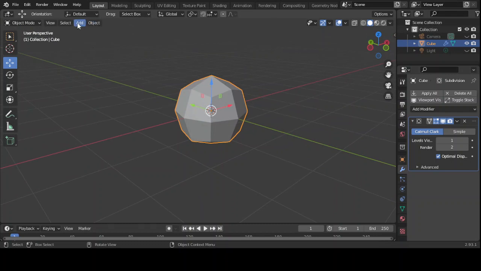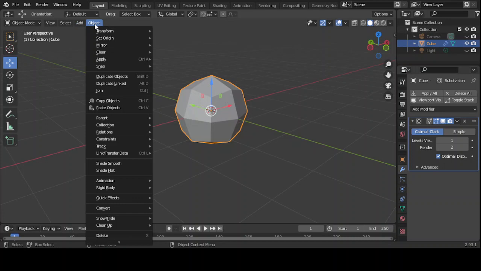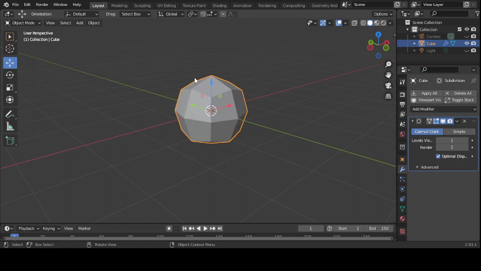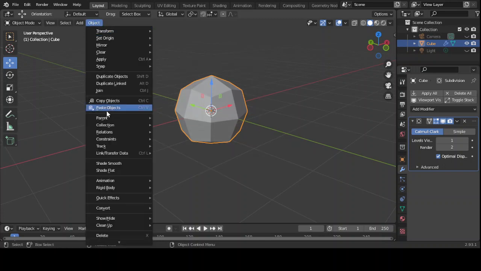If I want to go back to the cube shape again, I can use shade flat. If I apply shade flat, let me use shade smooth to smoothen it again.